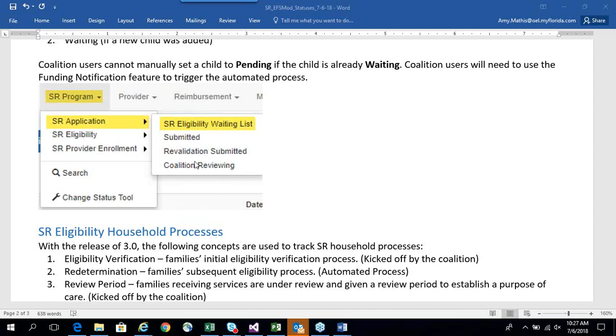All right. More questions about how long we have to keep working on the other records. Again, Rob stated earlier, ideally we'd like you to finish getting through the records today. We want to make sure the records are accurate before we turn the family portal and provider portal back on.